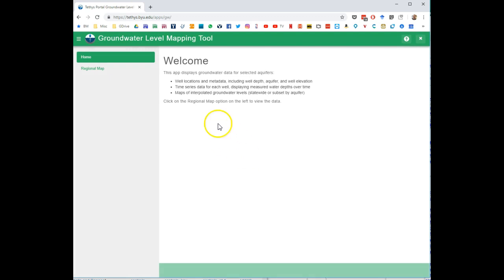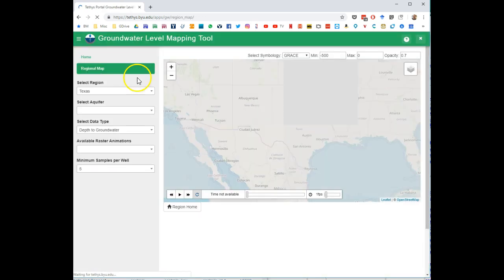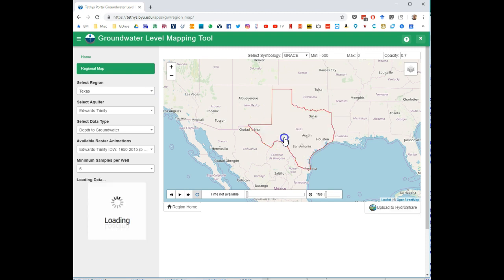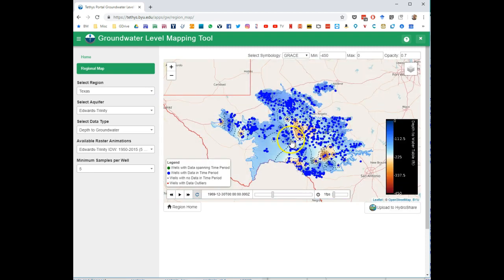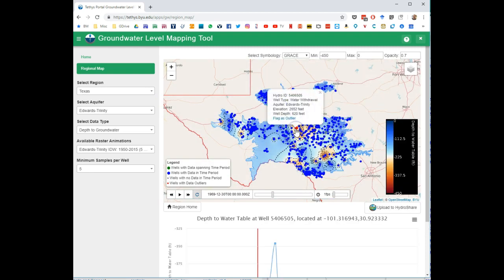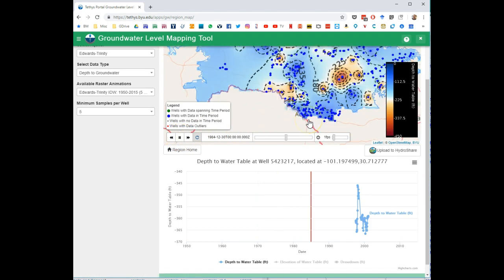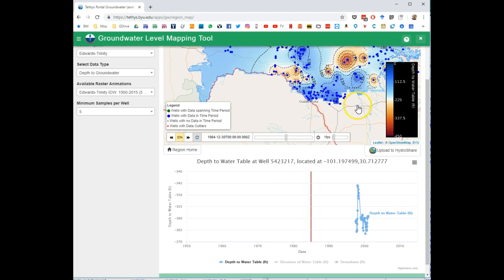The way this works is you click on a regional map, and by default it comes up with a map of the state of Texas, and you can click on one of the aquifers here and go in and start exploring well data, and you can do animation of the rasters that we've interpolated here.